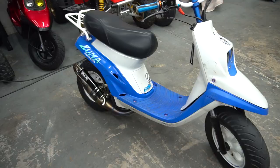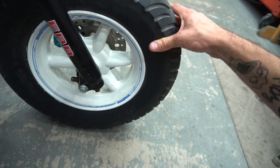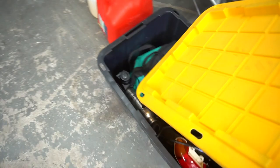I'm debating if I even want to put the new front tire on right now, because I'm going to get my new rim in. Once I, you know, get the matching one, I'm probably gonna get them powder coated because I know I'm about to destroy this thing when I take it off. Literally made a tote full of spare parts and tools to bring you up with us to Seattle.